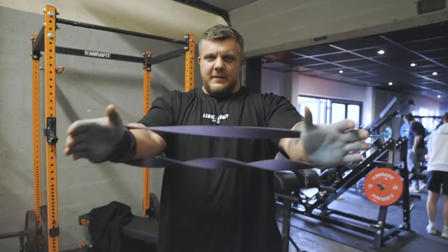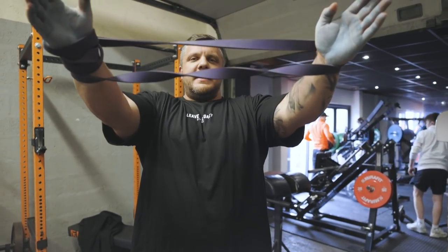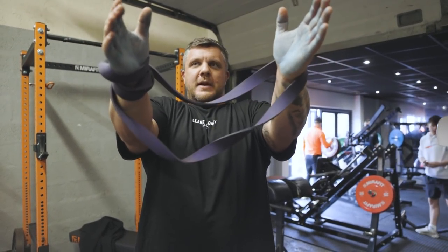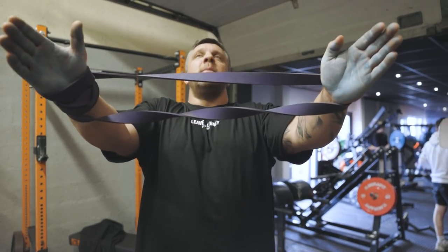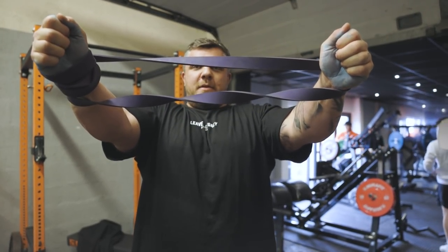That's good. See with the band when I'm holding it up like that, obviously you take the tension, the band's wanting to pull you in. So you've got to create stability in your muscles. Make sure it's held. That little pause as well is creating a bit more stability. So feels good so far.